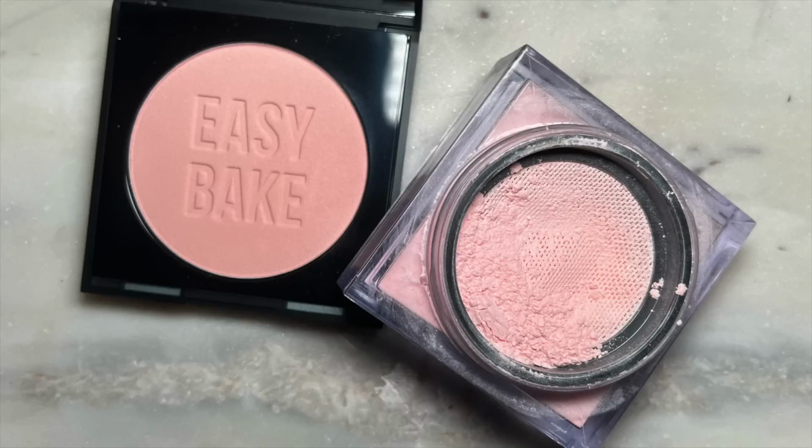I tried this out yesterday and I wasn't convinced, but I want to see what this powder looks like under the eyes compared to the loose one. I thought that was going to be a fun comparison. They did bring out a cherry blossom shade. So I have 2 little clean powder puffs here. On this side with the hot pink powder puff is going to be the loose, and on this side with the baby pink powder puff we're going to be trying the pressed.